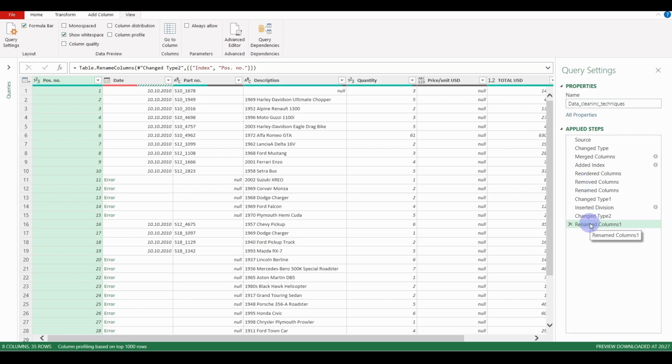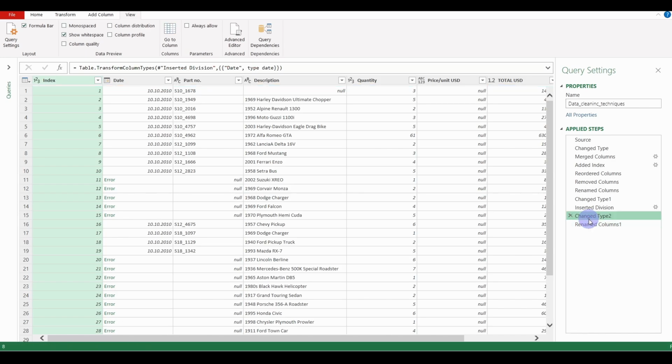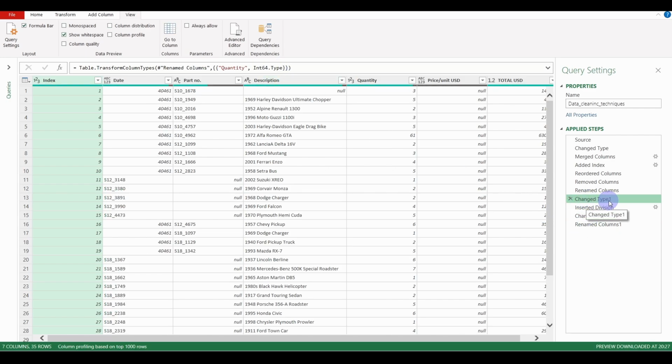Also, as I told you previously, you could understand what each transforming step does by reading the formula bar. For the change type 1 step, even though we don't have a very descriptive name or a description for it, by looking at the formula bar we can see that the column that we were transforming is the quantity, and the data type was changed to an integer.